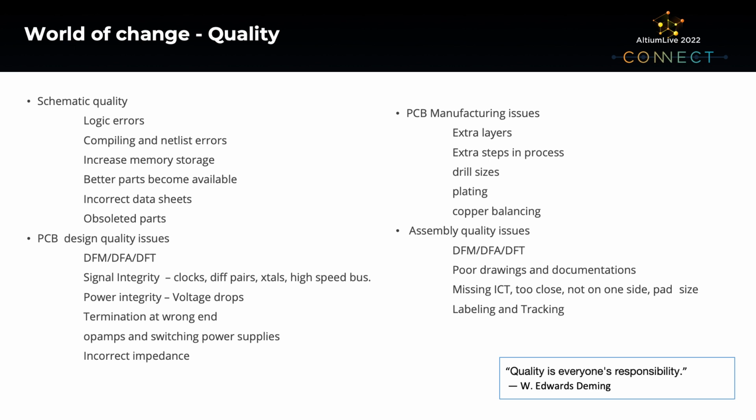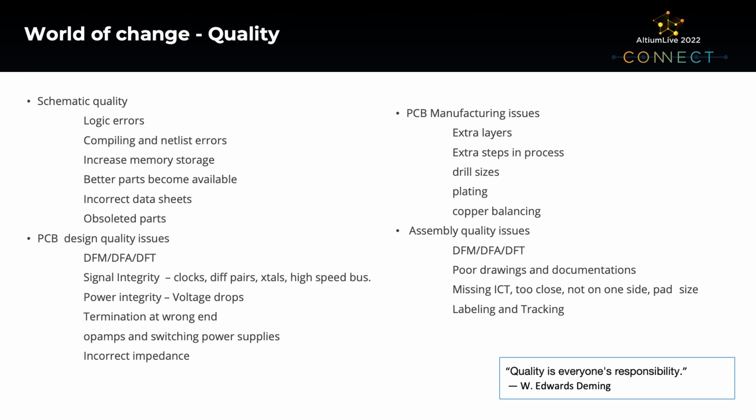A lot of different PCB quality issues can come up and cause changes, and then we get into PCB manufacturing issues. Those can also be a reason for a lot of changes. We might need to add extra layers to support something. We might have extra steps in the process. We might want to reduce the number of layers. Drill sizes might be wrong for the parts that are on the board. We might have plating that's wrong. Maybe it's too thick and it's a more expensive board than it needs to be, or it might be too thin and not supporting the current carrying capabilities. Maybe we used a certain kind of plating and we find out that we have problems with that. Maybe we chose the wrong finish or something like that, or the copper balancing isn't effective. So a lot of reasons for manufacturing driving our ECO process.